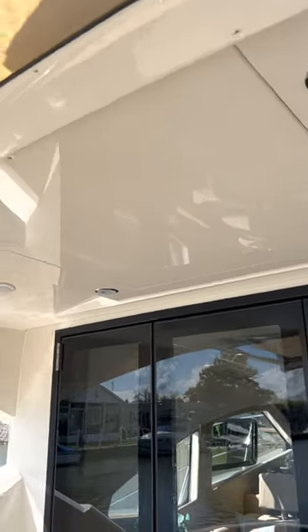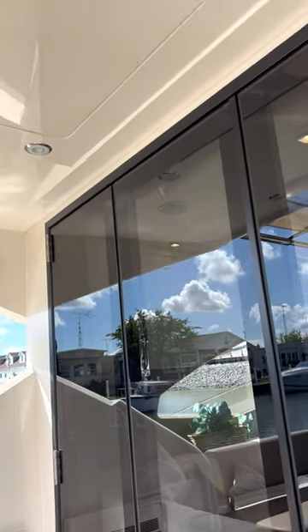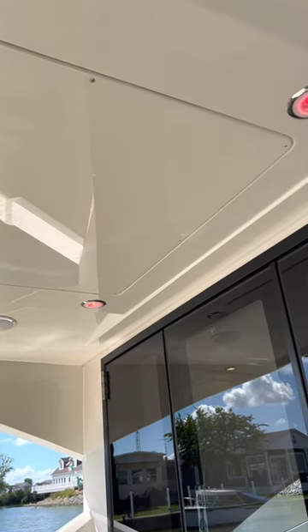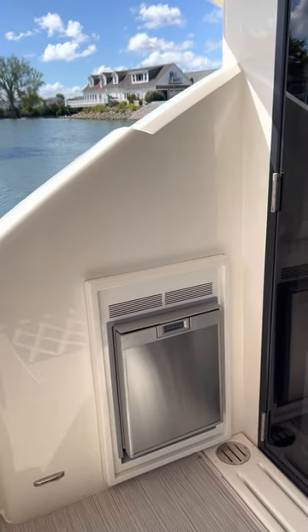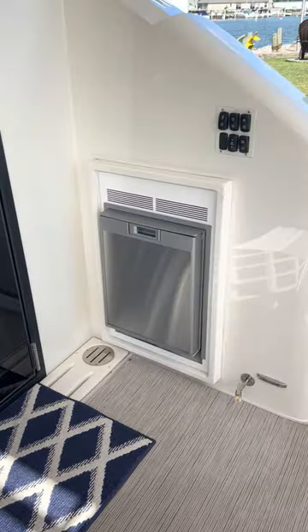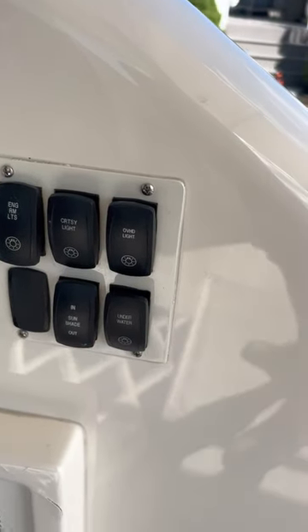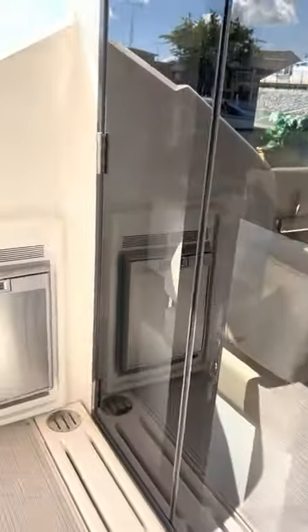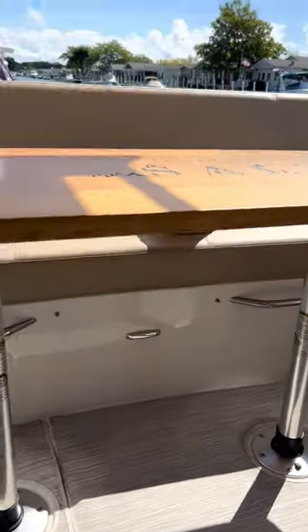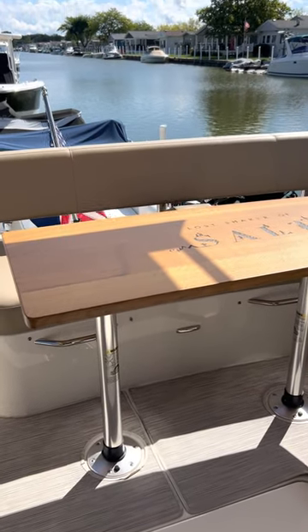Of course, you also have a fully retractable awning. You have lights out here — white light, red light, you can even go blue. This particular yacht has two outside refrigerators, which is very nice for traveling and with family. You have your sunshade controls, engine room lights, overhead lights, and underwater blue lights as well. This table will also drop down into a bed with shorter pedestals and a pad, making it an outside bed.